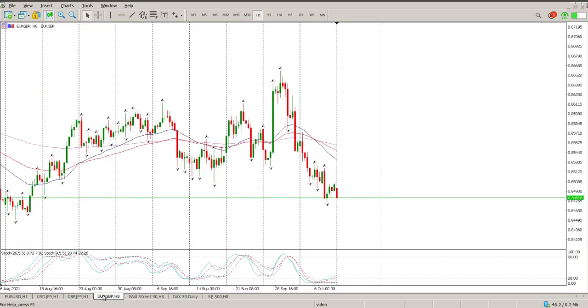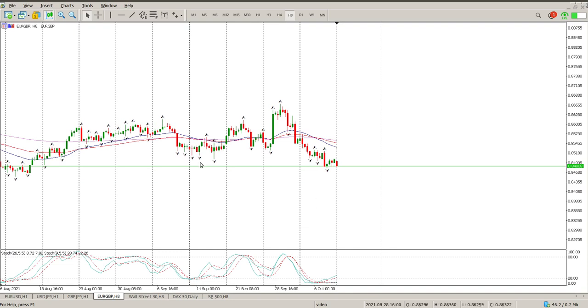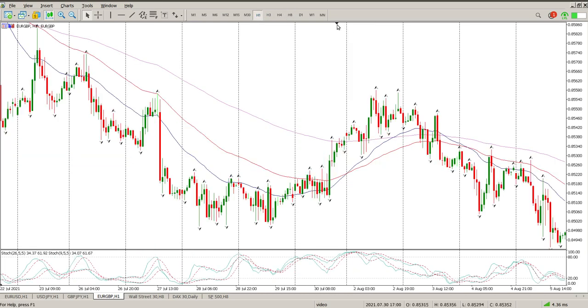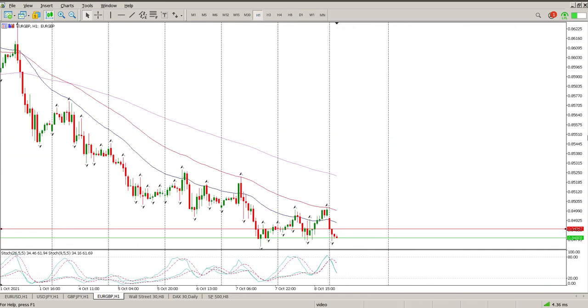And lastly, Euro British Pound. So this one, we keep anticipating a break above the moving averages for a reversal, and that is not on the cards at the moment. So you can see we are flirting with this level that we're at now. I just want to put it in and select the right one. So it's this breakout here, and you can see we used it as support. We tried to use it as support here, and we're breaking below it again. So that's the line in the sand for me here. This is the one we need to pay attention to.